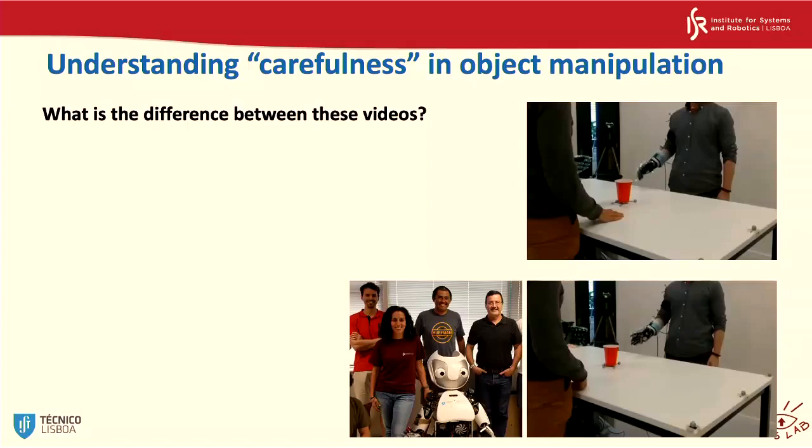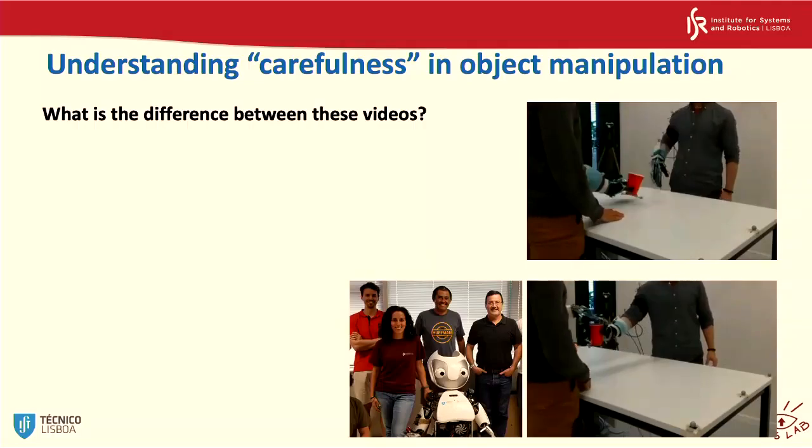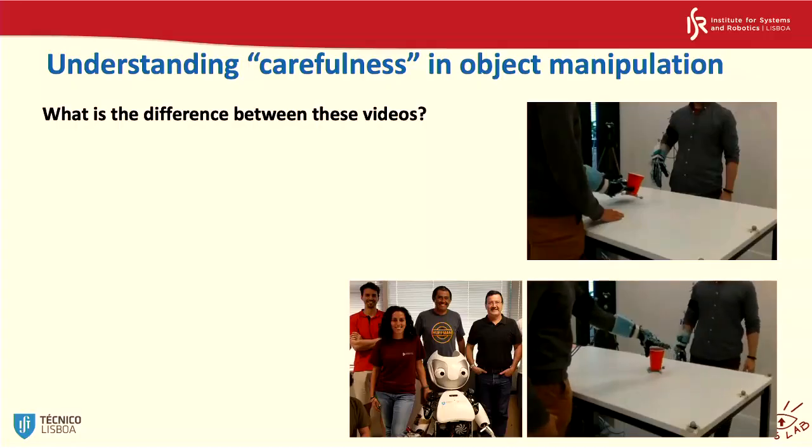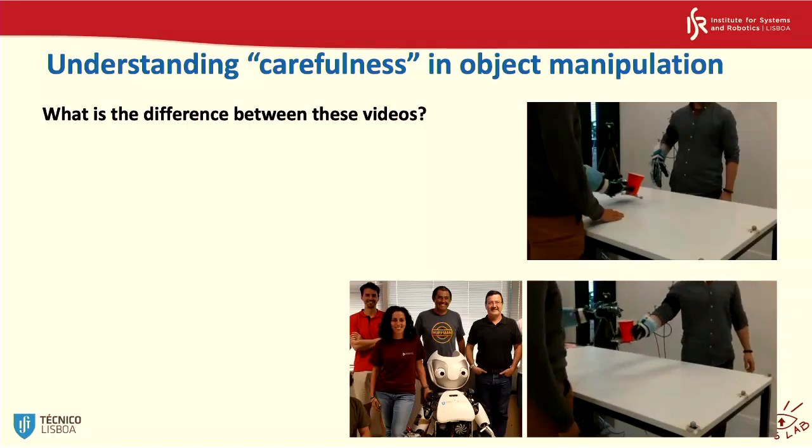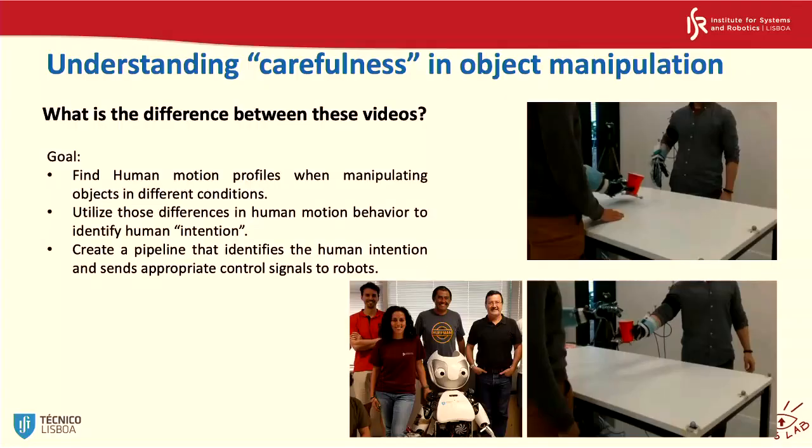Right now, this is a picture of Linda. We are extending this kind of work also, understanding actions and intentions, and now we have, for example, these two videos. The difference between these two videos is that in one case the cup is filled with some content, some liquid, and in the other case it is empty. We want to see if the human, the receiver who gets the object, and there are experiments that tell us that it is possible to understand the different physical properties of that object simply through the observation. We are now doing experiments of this type.